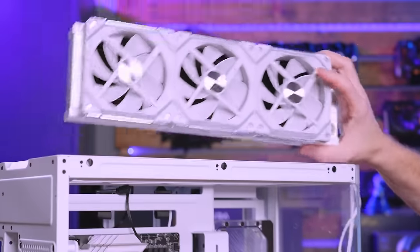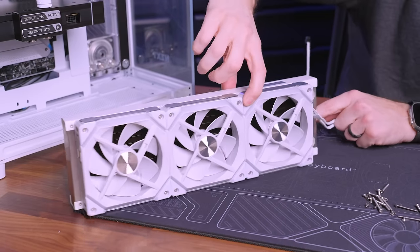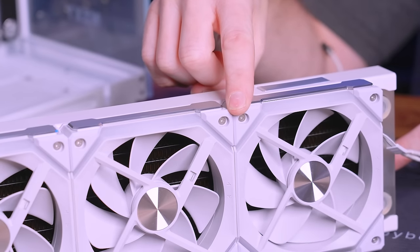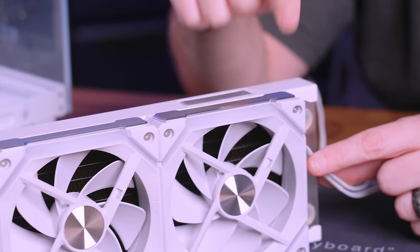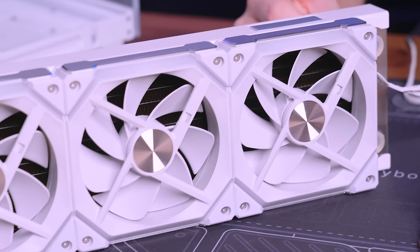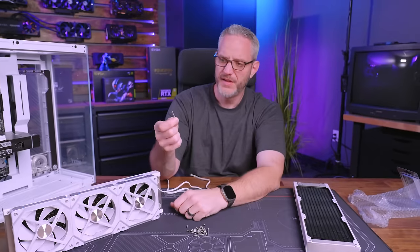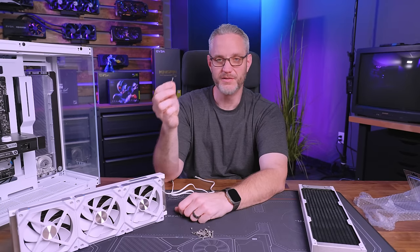The fans we're using on here are the Lian Li fans — my friend really likes them and wants to use them. They look really nice and the screw holes are quite recessed. The holes on these fans are a little bit oblong instead of perfectly round, so this screw head tends to just barely bite on there. Those are my only two gripes: the tapered head, and the fact that the screw head needs to be a little bigger. But in terms of hardware quality, they're very nice.